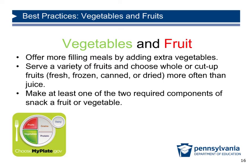Although fruit juice can be a part of a healthy eating pattern, it is lower in dietary fiber than whole or cut-up fruit, and when consumed in excess, juice can contribute extra calories. Whole and cut-up fruits are also more filling than juice. During the summer, you can get creative and try fruits that are in season during the summer months, like melons, berries, and cherries. Also, try some tropical fruits that are in season in summer, like kiwis or mangoes.